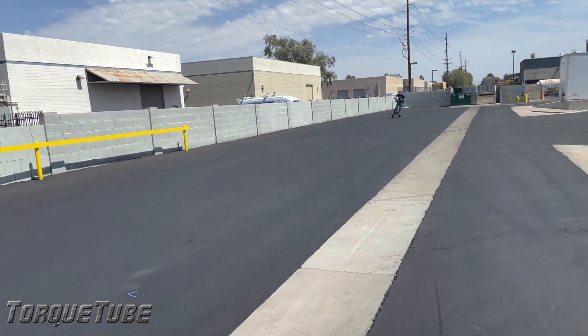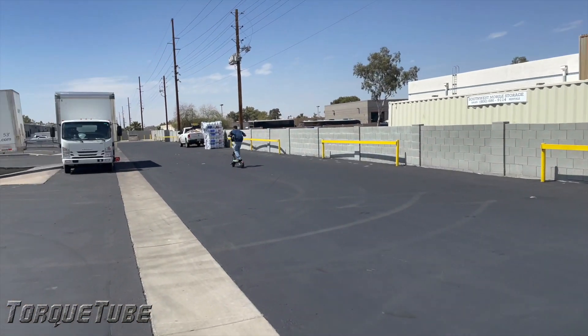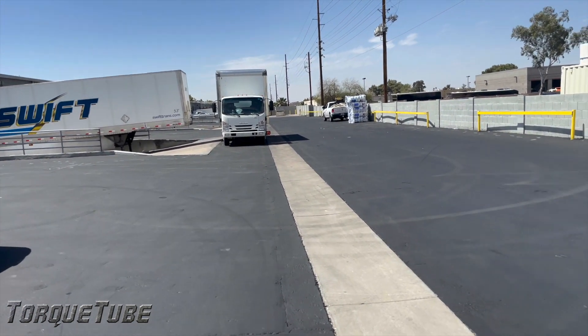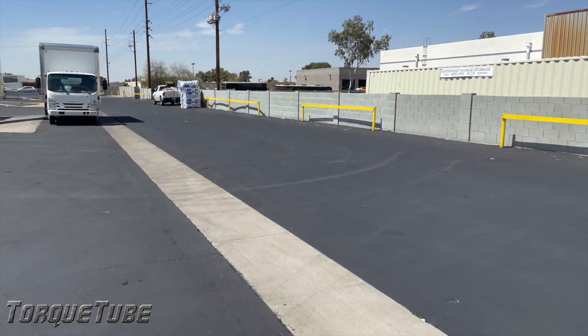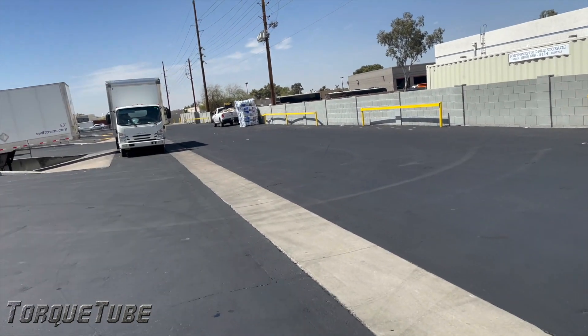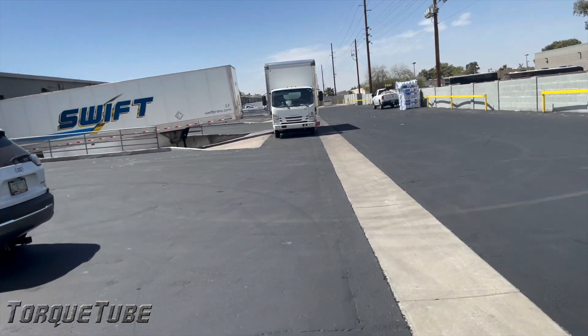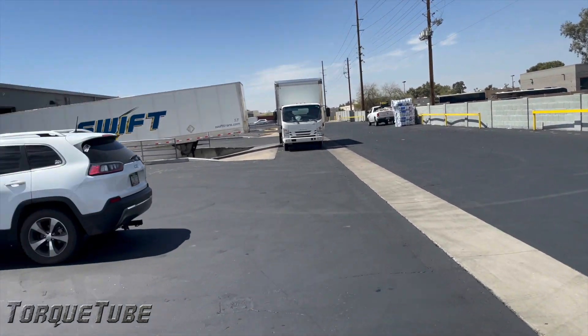I'm 260 pounds and I'll do 50 if you want it. I wasn't ready for the torque. It's like it kind of lifts off but both wheels are pulling — it's just crazy. All-wheel drive scooter. It's got launch control too. When it's flash, you can burn cars to 40. Sounds sketchy.